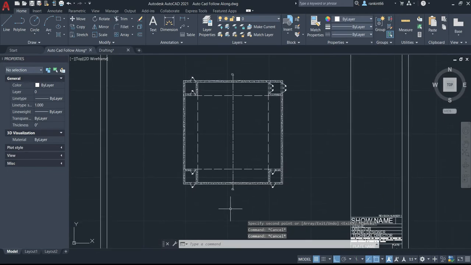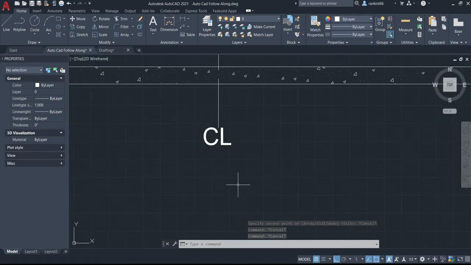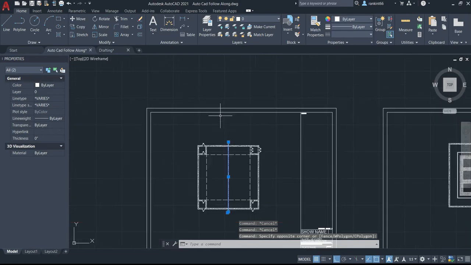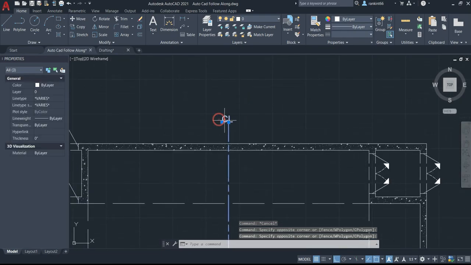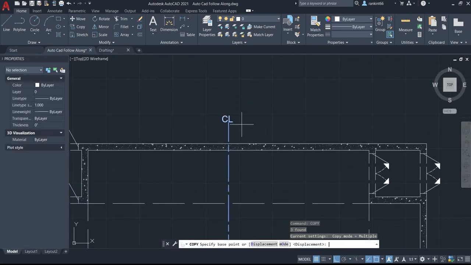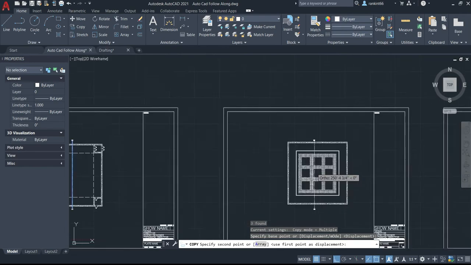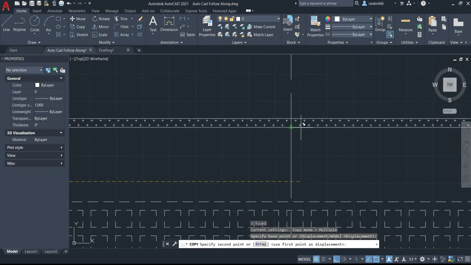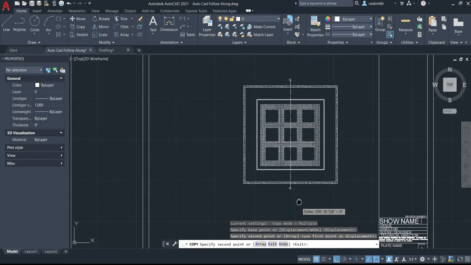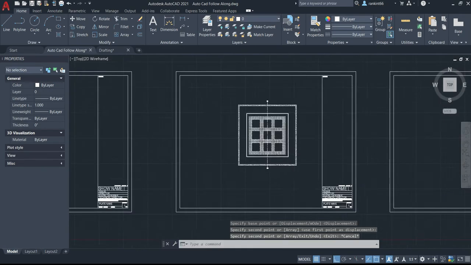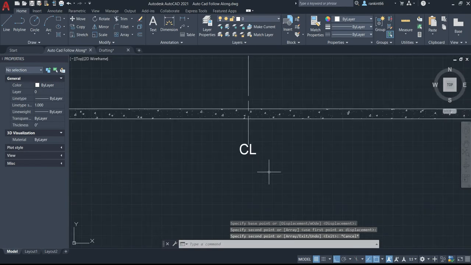I now have my one center line for the one space. I'm going to select all of that again, the line and the CLs, and then I'm going to type copy. I'm going to select this middle point, click on it, and then I want to bring this right over to the center of where this is and drop it on, so that then I have my center line for the other space.